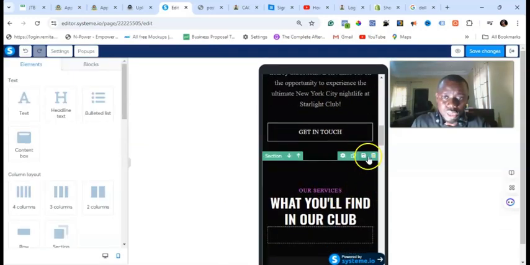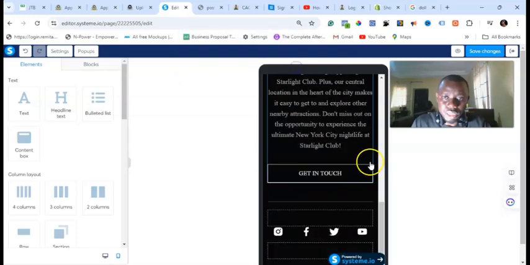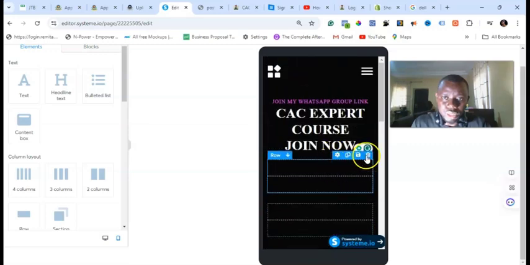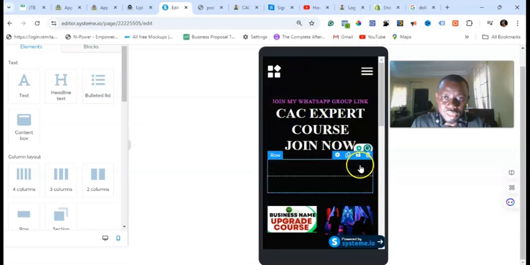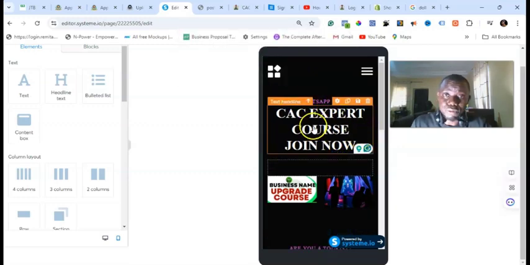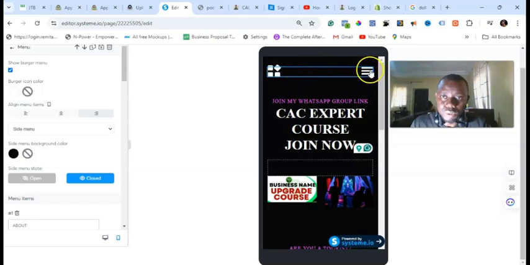To be sure that everything is working fine, let's say I don't want all these other things. I delete them. Okay, let's leave this social media part. Delete them. So let's say I don't want all these stuffs. Delete this. Delete. Don't forget, most people will be watching your page from their phone, right? So this is all I want to be here. Delete this as well. Okay, so let's delete this and delete everything.